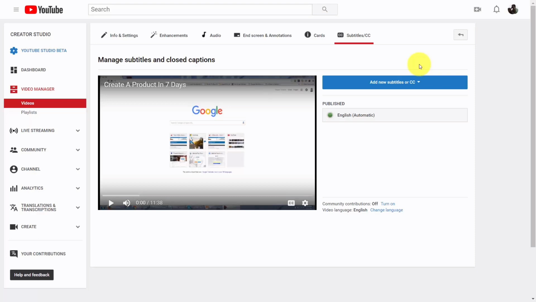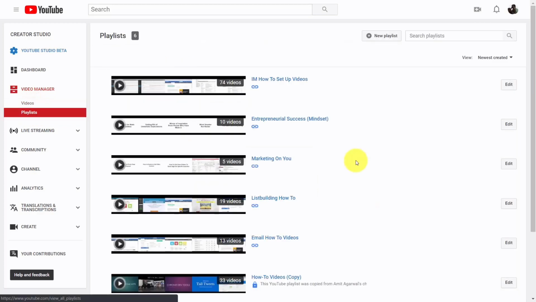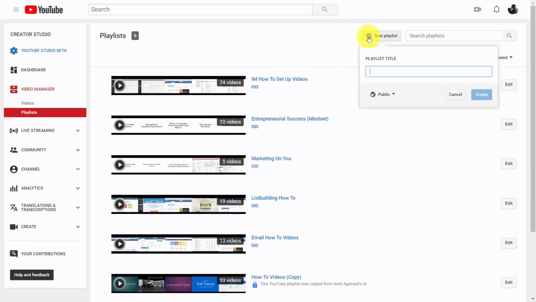Now, one of the other things you can do to increase the number of people that'll see your recordings is you can place your content into playlists. And so to do that, you're going to go from your video manager, from the videos link, to this link that says playlists. And when you get there, what you're going to do is you're going to create a new playlist. You're going to give your playlist a title. You can decide on whether or not the playlist is going to be public, whether or not it's going to be unlisted, or whether or not it's going to be private and only you can see it. Now, if you want the maximum reach, you'll want to leave it public. So what you're going to do is you're then going to click Create.